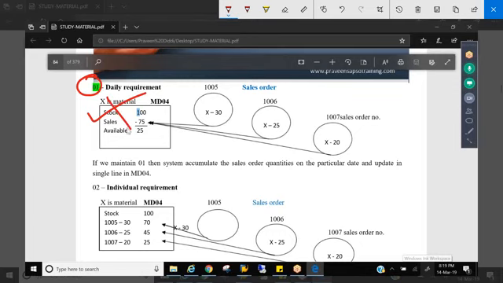It's not possible because we don't know which sales order is consuming what stock. If you want to do backorder processing, your checking group should be 02, because you should know which sales order is consumed by a high priority or low priority customer. Clear?